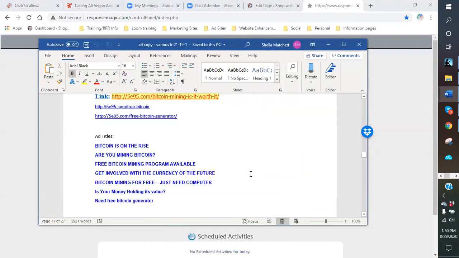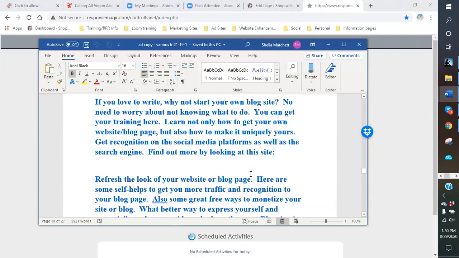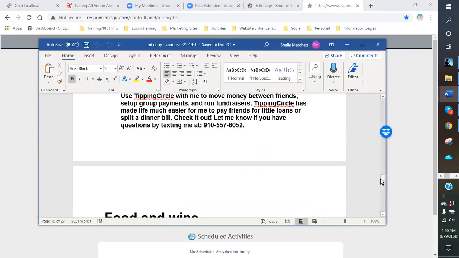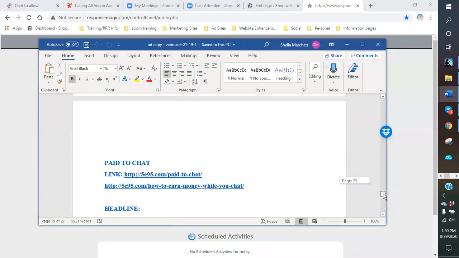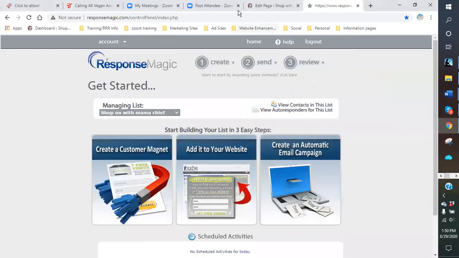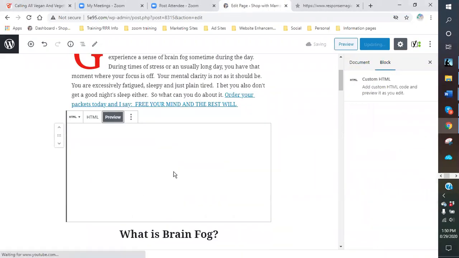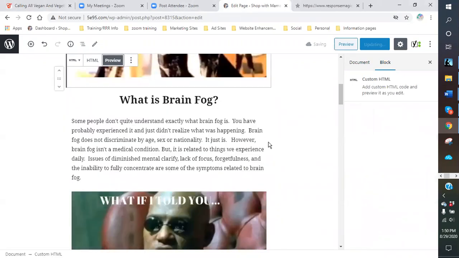Okay, and the second question. I lost my notes. When you want to insert the video that Rory has to put into the wine pages, how do you insert that video? So what you want to do is, if you have the video, like this right here is a video. I got this video off of YouTube. So there should be an embed code. So you want to make sure you've copied that code already from another place.